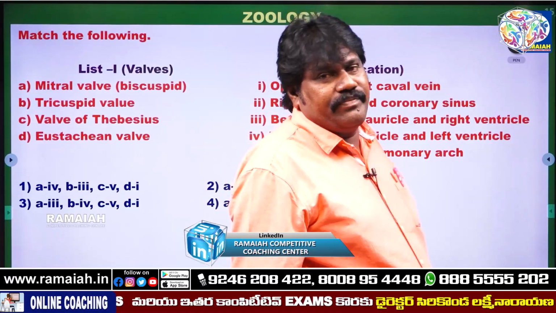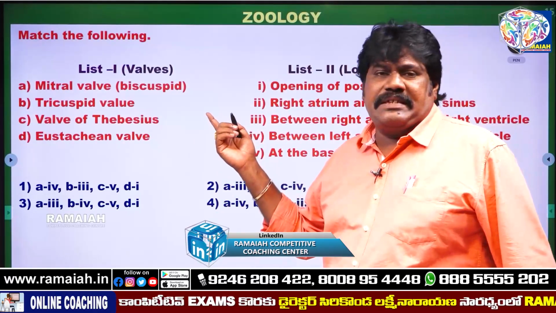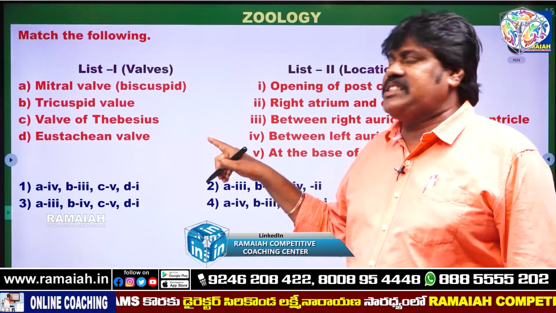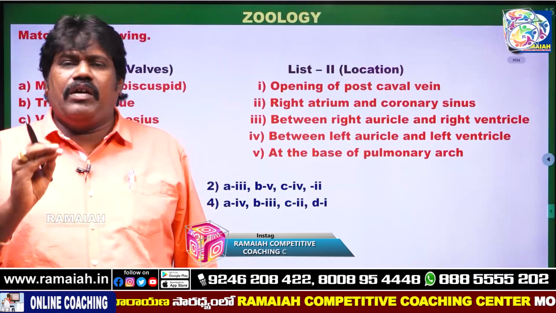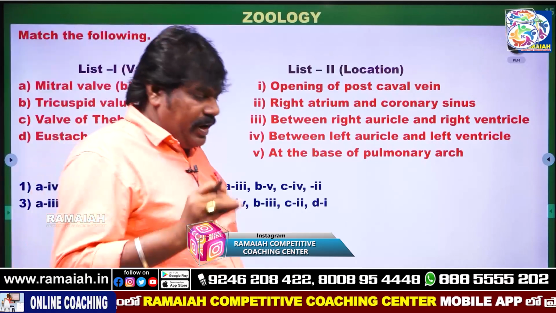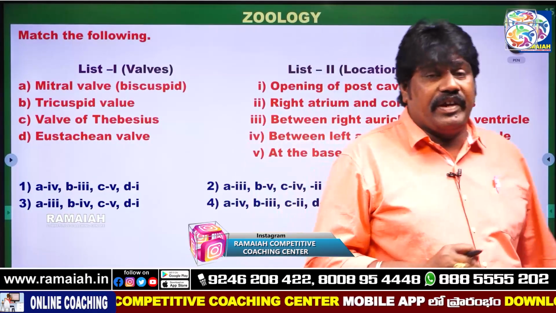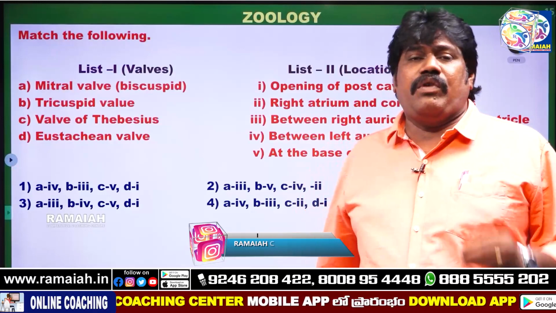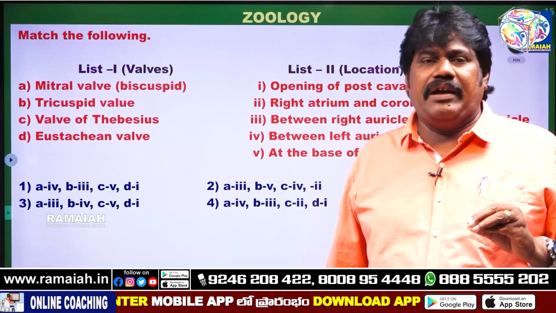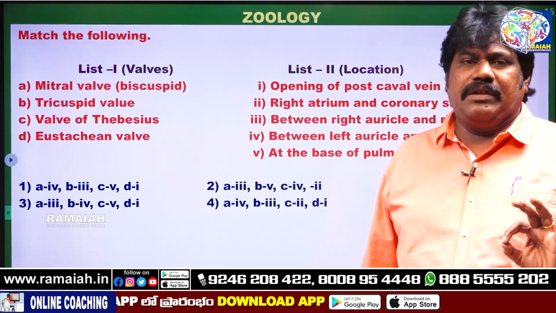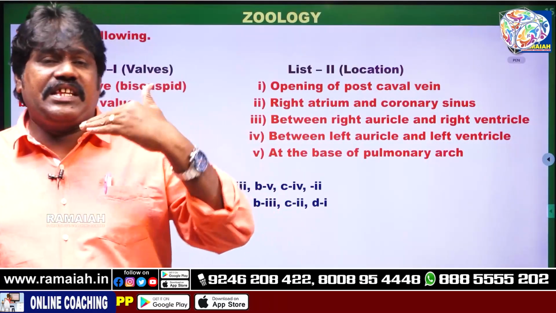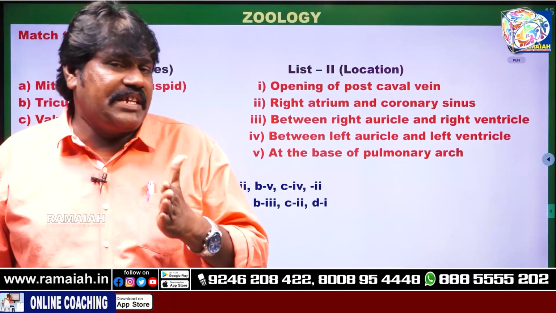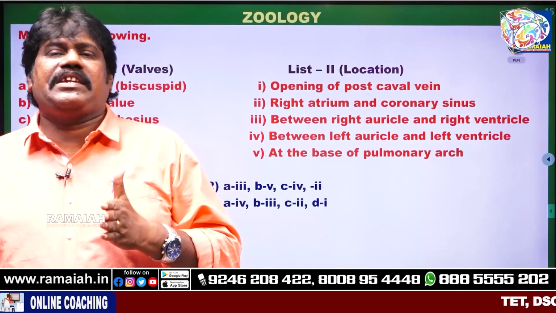Match the following. The question belongs to the circulatory system. Here they asked about valves. How many valves are present in the human heart? Many valves are present in the human heart, but in our textbooks only 6 valves are explained. So what are the 6 valves? How many valves are present on the right side? How many on the left side?